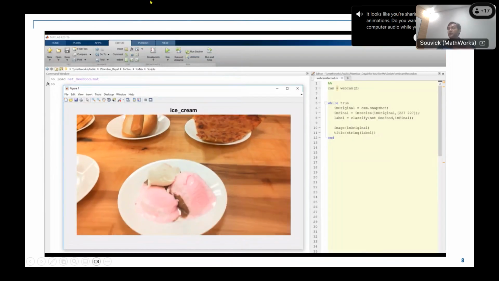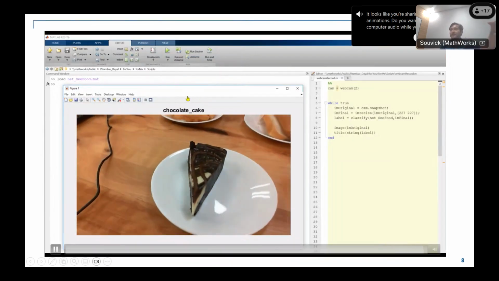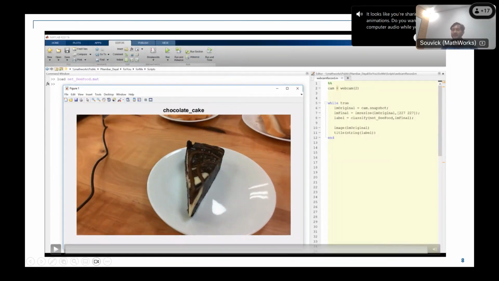You can have a drone to fly and identify your food. You can have a drone go around, find out which restaurant has which food. Based on the image, you can go to that restaurant, right? Something like that. But if you have to do something like this, anybody knows how to do something like this? If you have a camera and you have to identify objects, what shall we do to do this?